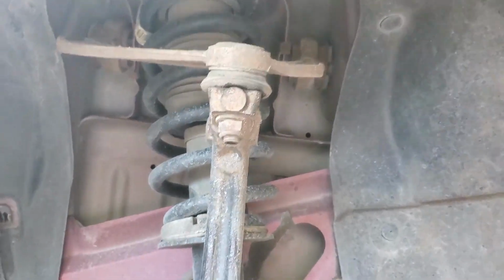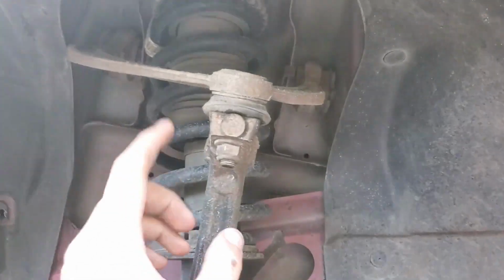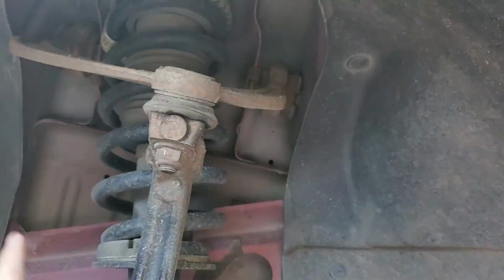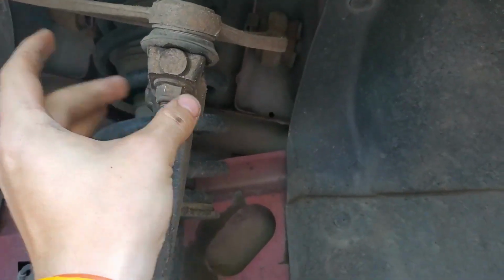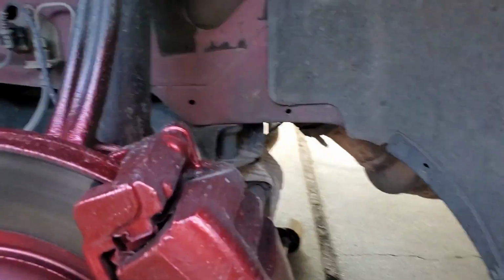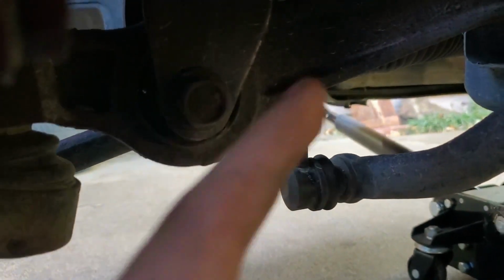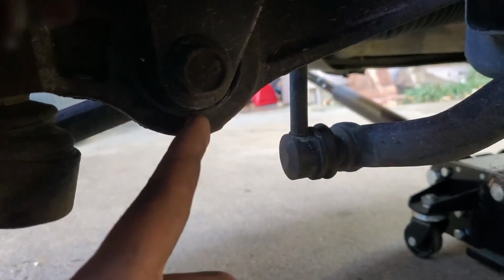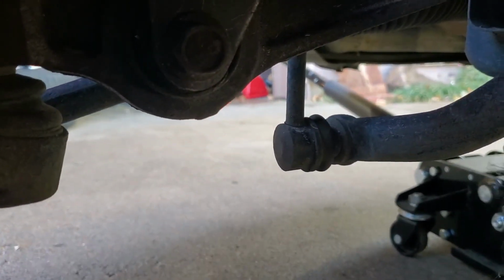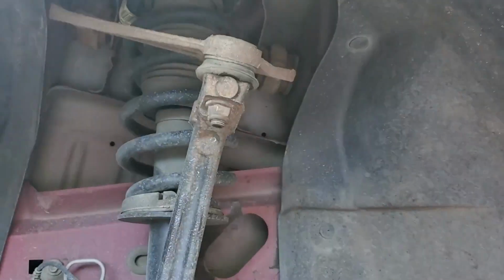Now what we are going to do first, if you take a look at this here, we're going to take this bottom nut off of the upper control arm, which is this part right here, in order to let the rest of the suspension components drop out of the way, so that whenever we take off this bolt right here, everything down here will drop out of the way so that we can pull not only the strut but the spring out all at the same time.